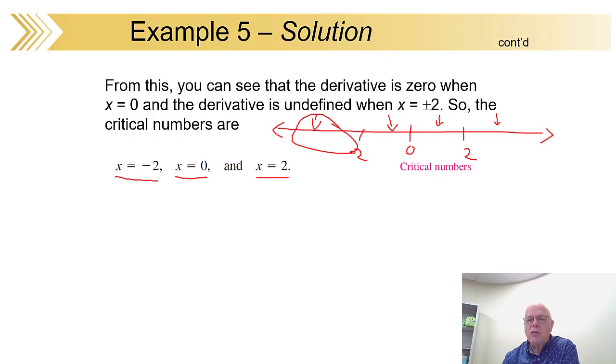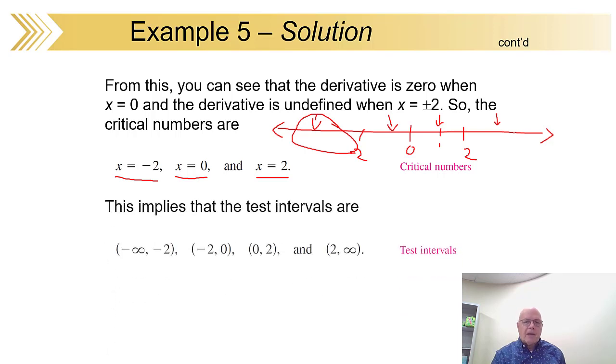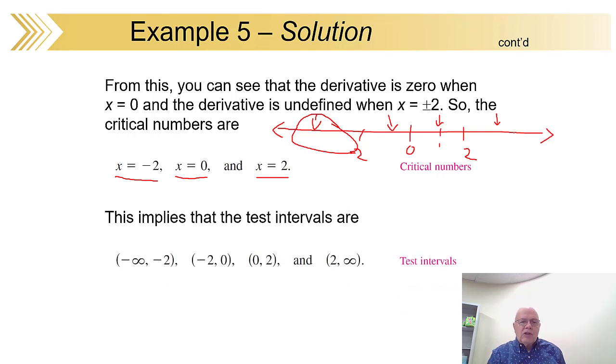Go over here to the third interval. Put one of those numbers, maybe the 1 because that would be simple. Put that into your derivative. You have a positive or a negative. And fourth, take a number over here, maybe a 10. Put that in your derivative. Does it give you a positive derivative or a negative one? Once you get the test intervals, it's easy, very easy.